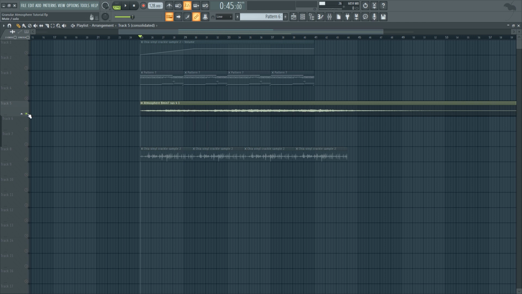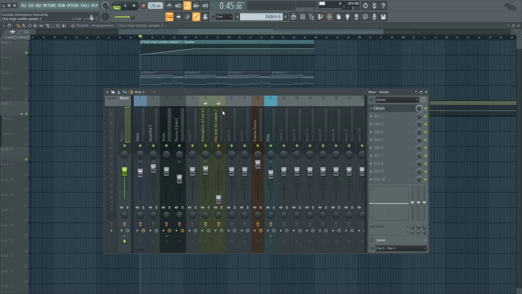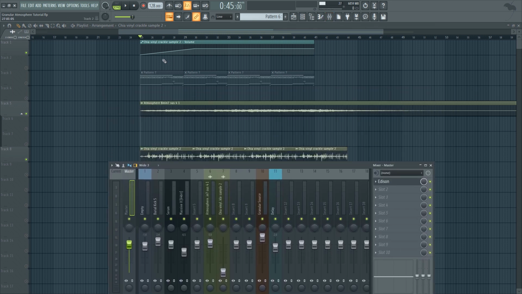So after you have your pad sound, an additional suggestion is to also add some sort of noise sample so you can hear it in the mix a bit better. So I've chosen this vinyl crackle sample, and what I did is just increase the volume over time, so to make it feel as if the pad is also evolving with the noise being brought in. Here's how they sound together.